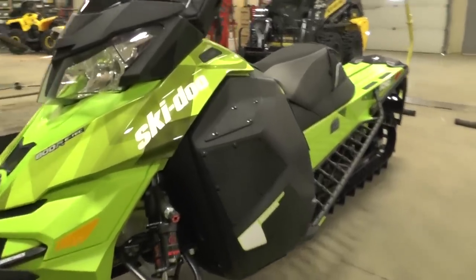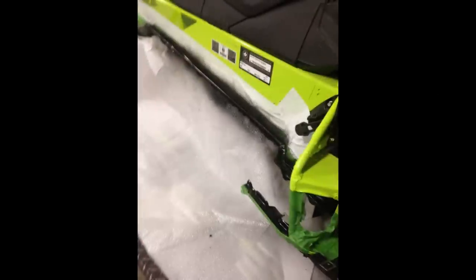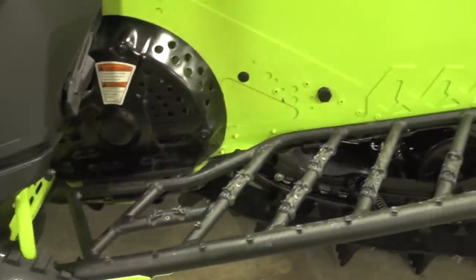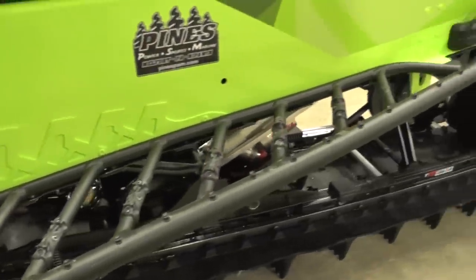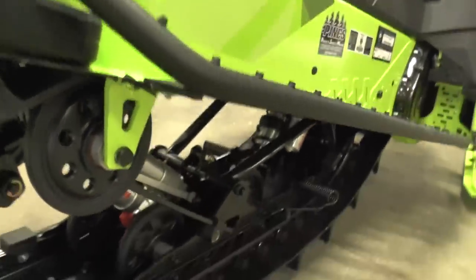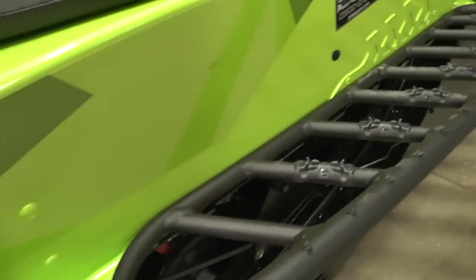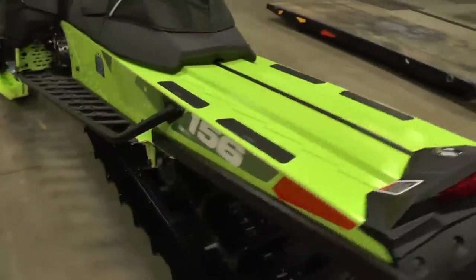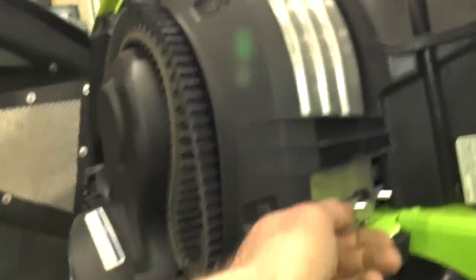On the sides, we cut the stock running boards right off and added the Rasmussen-style running boards — the XM narrowed, an inch and a half on each side. They're lightweight, TIG welded, and stronger than OEM. The big benefit is they clear snow better than the stock ones and offer better traction — we have the traction pieces installed on them. It was a fairly extensive modification cutting those boards off, but the improved snow clearing and easier sled handling with your feet should really pay off in the mountains.